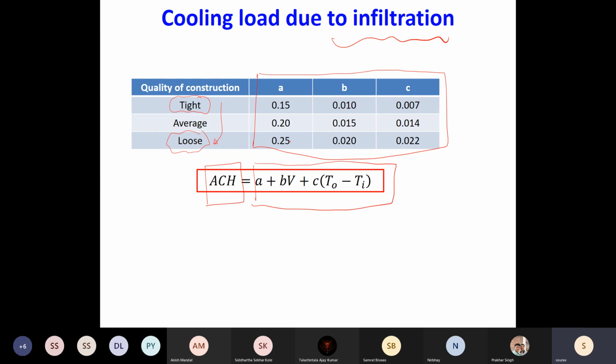These tests are actually conducted by closing the doors and windows and then putting a big blower in one of the doors or windows and trying to pressurize the room. Then you measure the flow that you have to provide into the room to maintain a steady state. If this is a room and you're supplying air through a big blower, at steady state the air drawn in by this blower would leak out from the gaps in the doors and windows.